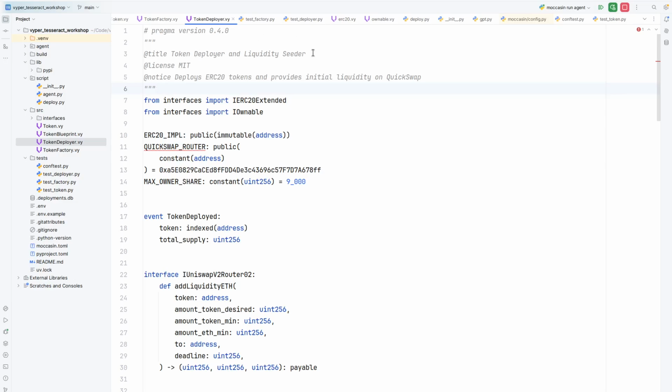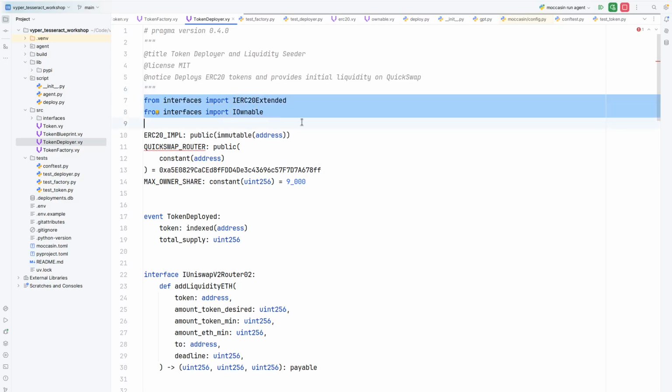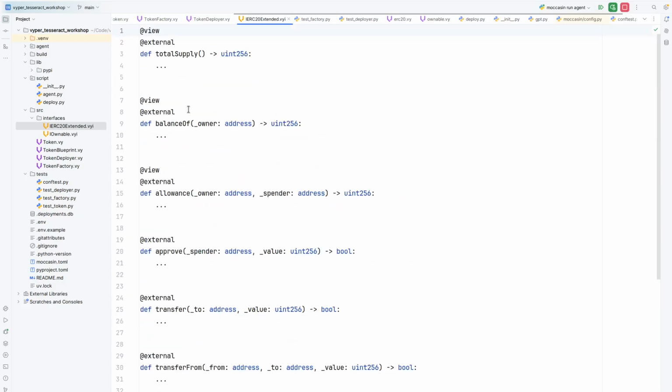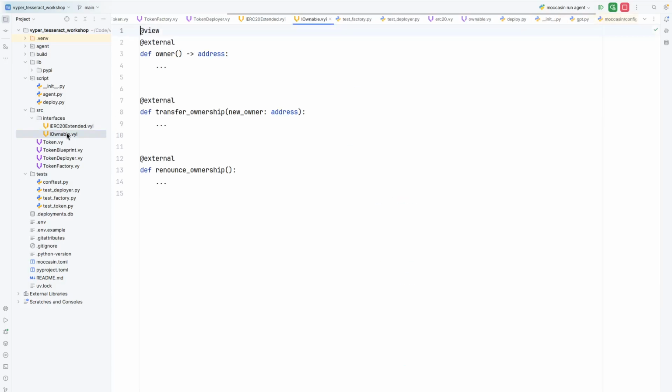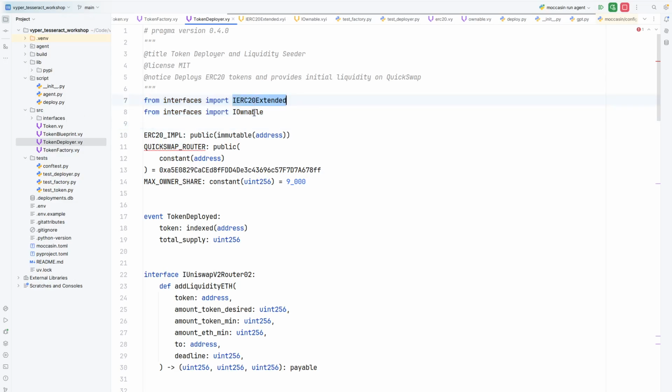We've given the contract a title, we've got a license, and so on and so forth. Then we're going to import interfaces. So we've got them in separate interface files here. You don't have to do this, but it's nice when the interfaces are kind of long and you don't want your contract to be filled with interface declarations. Then you can just put them in a separate file, like I just did here under the folder interfaces. And then we're going to be able to import them and use them with other contracts.